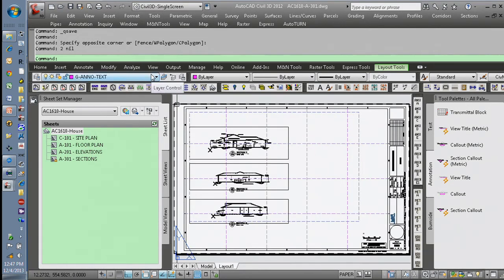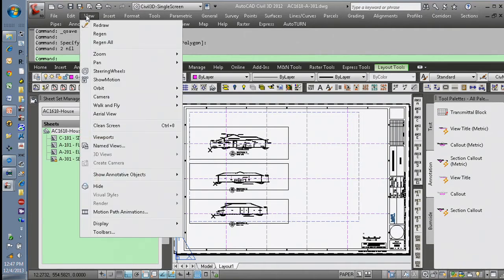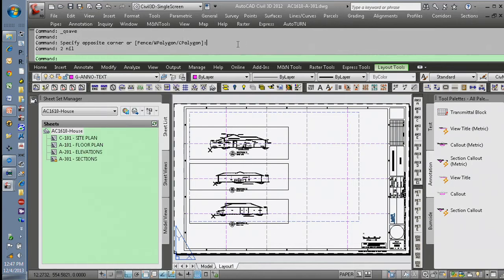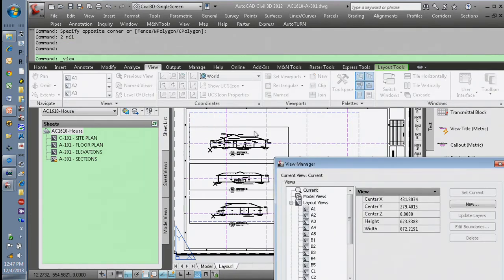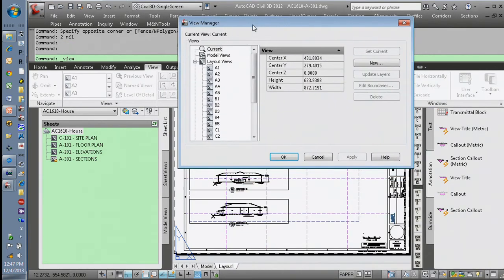All right, there's several ways to get to the view manager in AutoCAD. From the drop-down, named views. If you're a ribbon user, it's in the View tab. So let's just duck in here and take a look and see what we're working with.